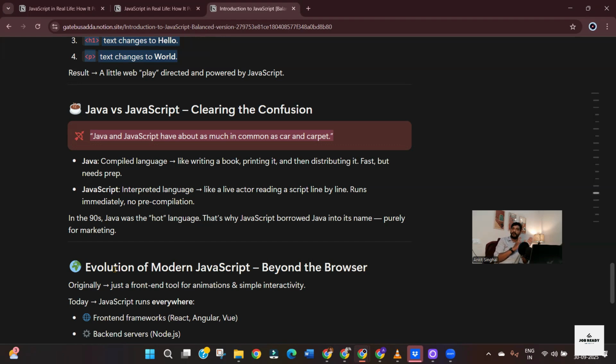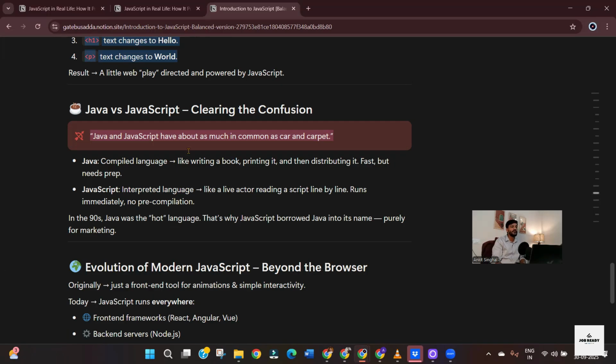So Java was trending at that time. The company who wanted to change the name thought, why not include this word Java in our name so that the trend follows us as well. People searching for Java will think JavaScript has a relation with Java, so they will search JavaScript also. Basically, they wanted to utilize its hype. That's all. They wanted to have some advantage because Java was very famous at that time.